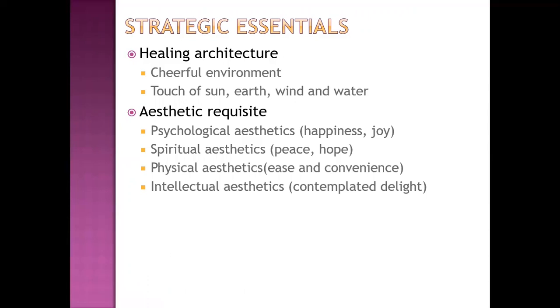There should be a healing architecture including cheerful environment and touch of sun, earth, wind, and water. This should be considered while designing the hospital building. Then aesthetic requisites include psychological aesthetics, that is happiness and joy, spiritual aesthetics, that is peace and hope, physical aesthetics, that is ease and convenience, intellectual aesthetics, that is contemplative delight.